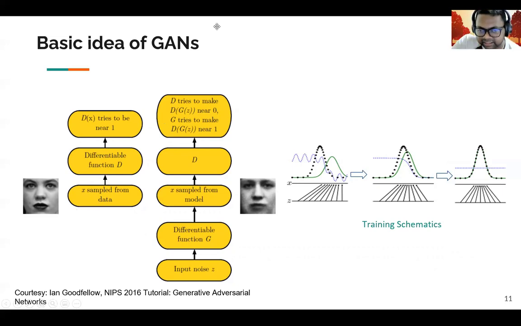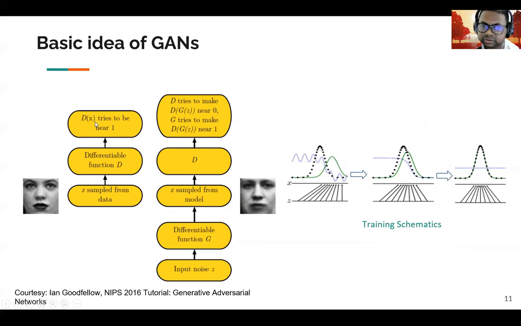Now, while this is one pipeline, the other pipeline used simultaneously is that you have a realistic data set, and you sample X from that data set and pass it through the differentiable discriminator network. Now you try to ensure that these real samples are always considered to be 1. In other words, there is a game which is happening here.